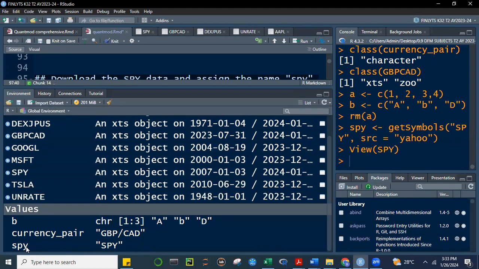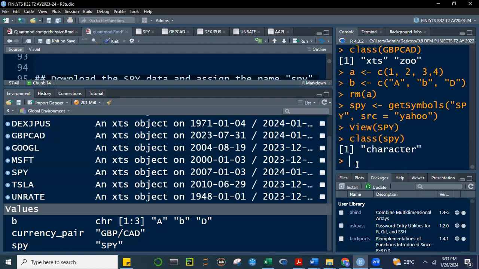So the SPY refers to an object called SPY. Yung SPY na to class, ito sa SPY, take a look, class, an object na SPY, okay? Class ng object na small spy, it's a character. So it has no bearing at all with the SPY object.